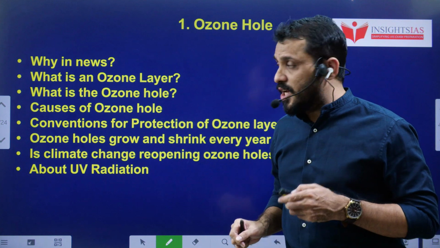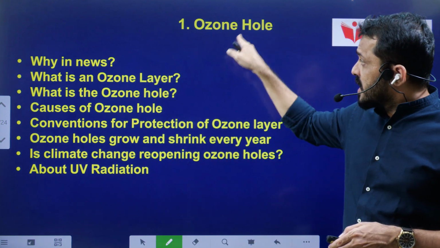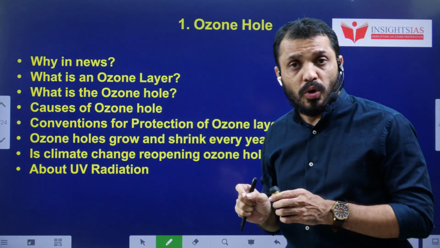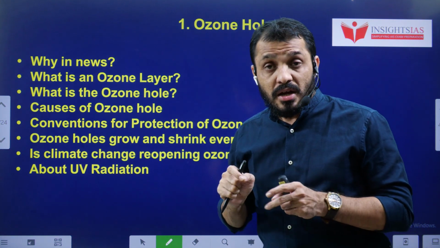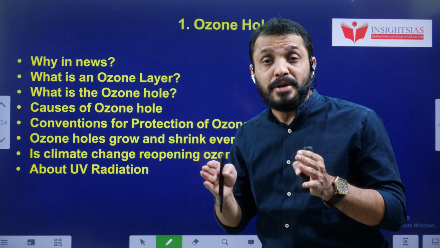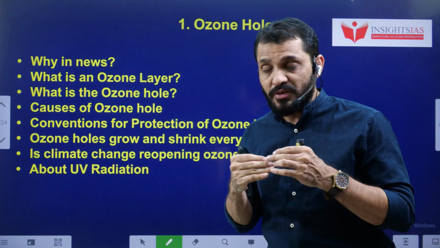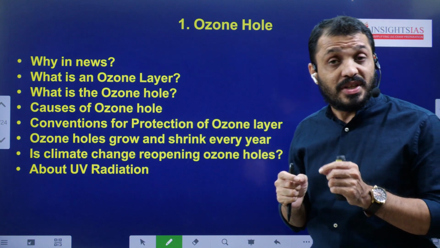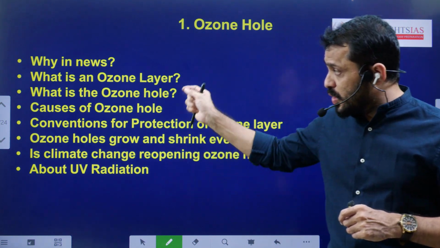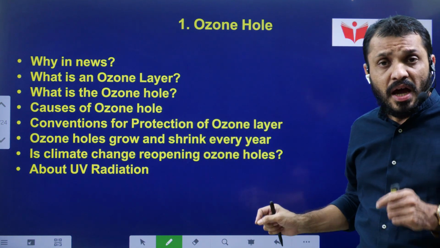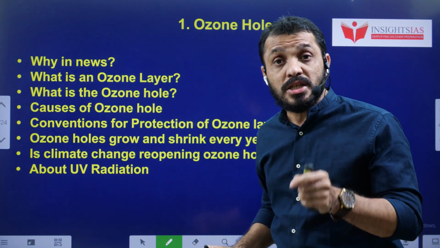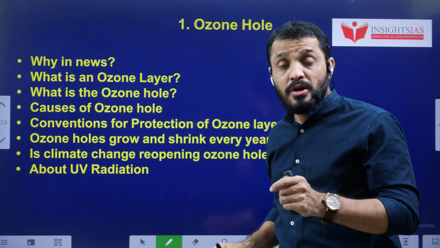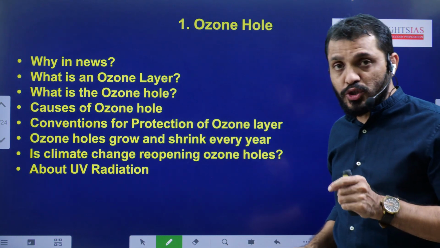The video components we are going to cover: why it is in news. It is in news because an ozone hole was observed by a European Space Agency satellite. What is the radius of the perimeter of that ozone hole, and everything we are going to discuss. And what is the name of the satellite also we will discuss. Then we will discuss what is this ozone layer and what is a good ozone and what is a bad ozone. If you already know about that, please put your answer in the comment section. Okay, which ozone is the good one and which one is the bad one.